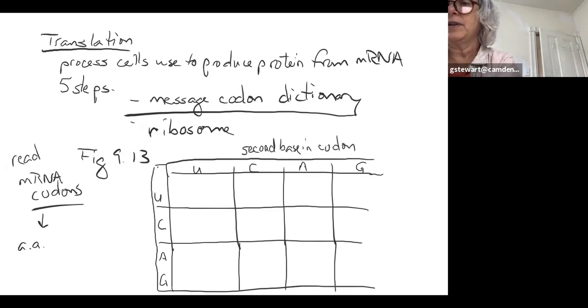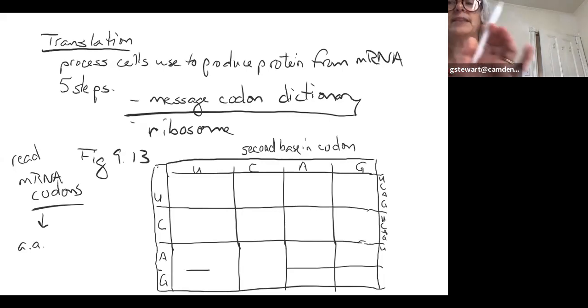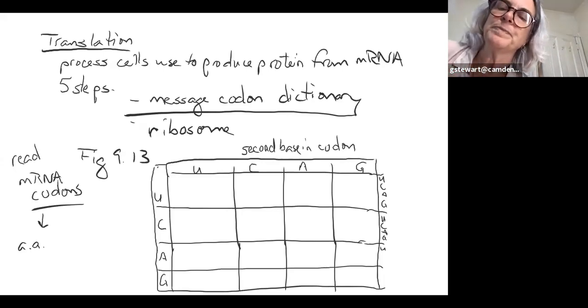And then what never made any sense to me, even when I was a student, is they put the third base over here going down this side multiple times. U, C, A, G, and it just repeats. U, C, A, G, U, C, whoops. You get the idea. I'm not going to be able to fit all those.